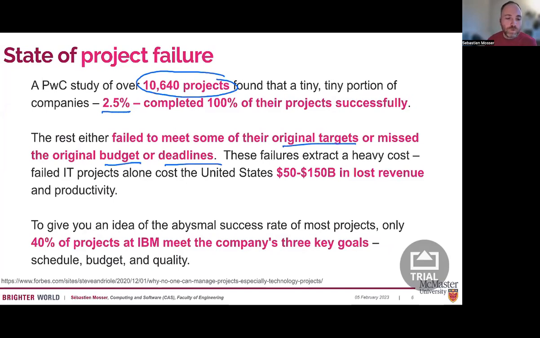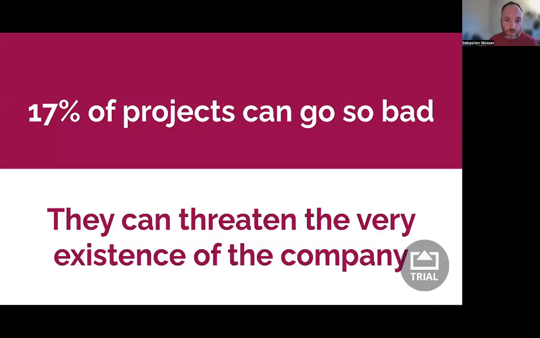And even if you restrict to one single company, for example IBM, which is supposed to be not such a bad company, you see that only 40% of the projects have a success rate that makes sense. So that is really important when developing, and it doesn't only happen to others. It happens to everyone. And in the very same survey, you learn that 17% of the projects were so bad that they jeopardized the company. So it can go really, really wild.